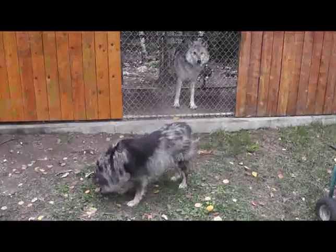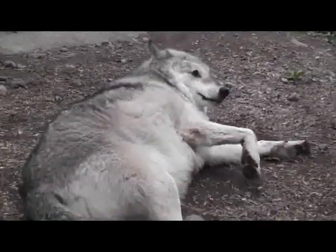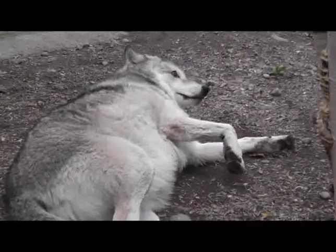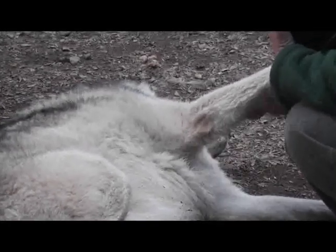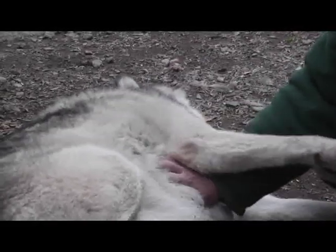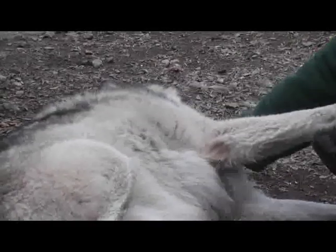But Gryzor's biggest preference is that he can see wolf care coming and going out of the yard. The one advantage is that you get wolf care staff all to yourself, and so here is Gryzor in a subordinate rollover. No other wolf is going to come and jump on him or take advantage of him when he's in a subordinate posture, so he gets full body massages from wolf care, and that seems to work out pretty well for him. Of all the wolves here, he's the one who can deal with living alone the best.